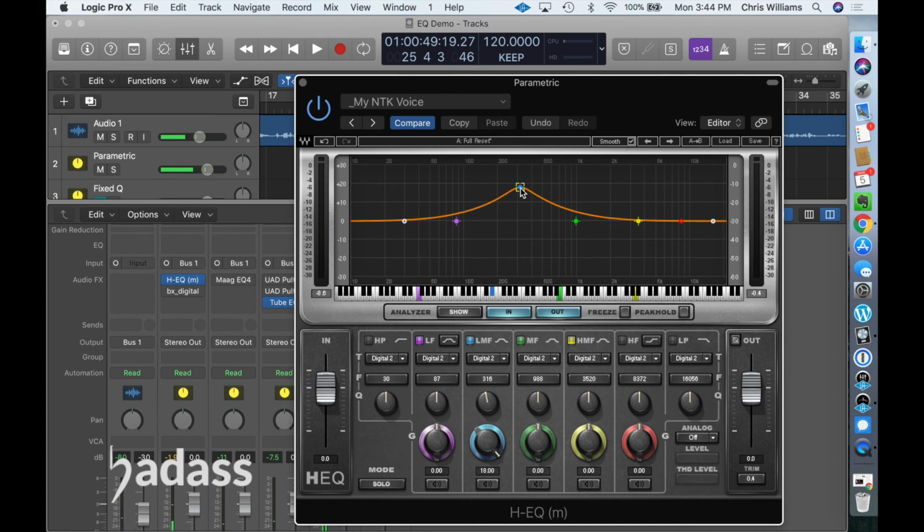And there's 300. Now, is that the kind of boost you would normally make? No. Rule number one of learning equalizers is I want you to turn all the knobs all the way to the right and all the way to the left so that you can exaggerate and see what they do. So you would never boost 18 decibels at any frequency, which brings us to the next rule of equalization.